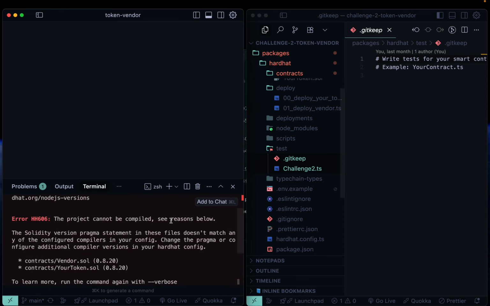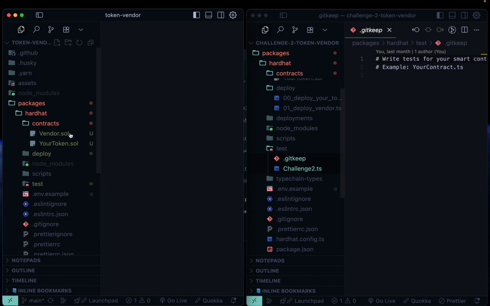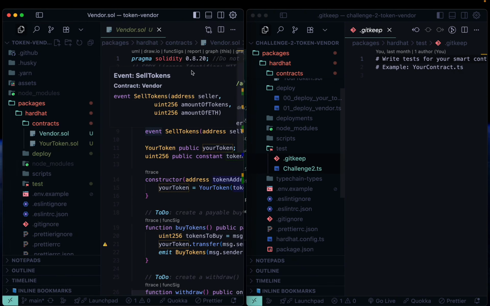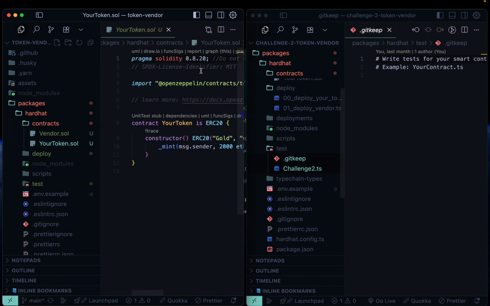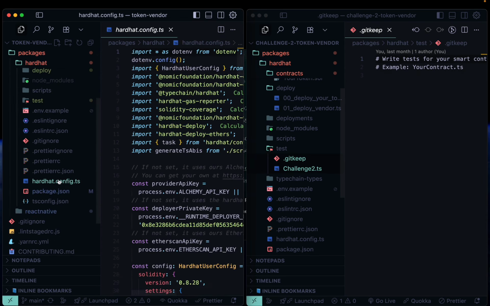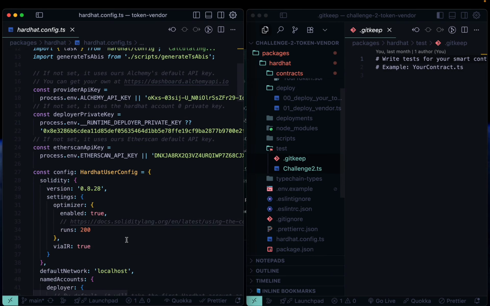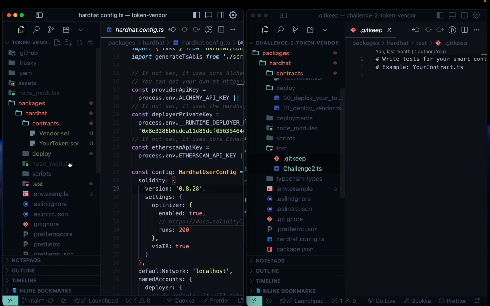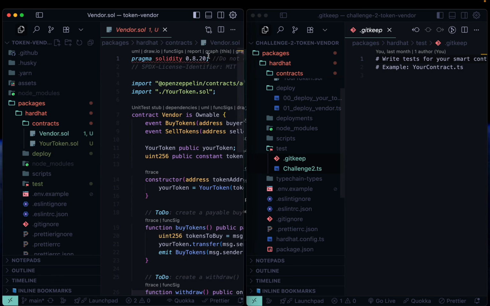Alright, so if I run the tests, I run yarn test from the root folder, do they pass? No, they don't pass. Why don't they pass? This is because the Solidity version used here, 0.8.20, is not compatible with the Solidity version which comes with Scaffold ETH Mobile. So what do? Well, we can either change the compiler for this, or we can change the version up here.